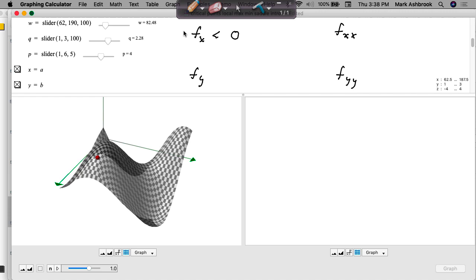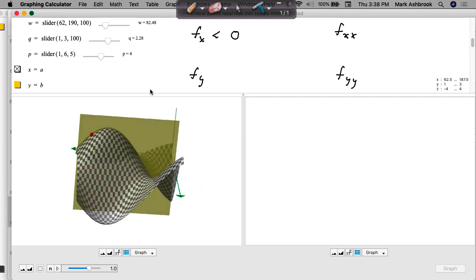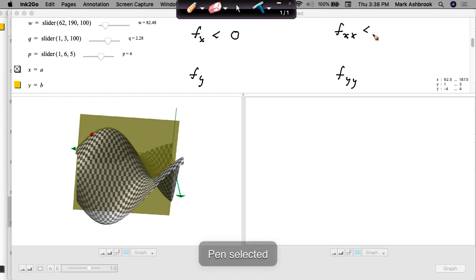So imagine x. The rate is kind of shallow up here, but then as x increases, what happens to the rate? It becomes deeper. See that? So up here the rate is 0, and now how is the rate changing? Is it increasing or decreasing? Getting more negative. Yeah, as you go down, more negative. Therefore, the second derivative is less than 0.